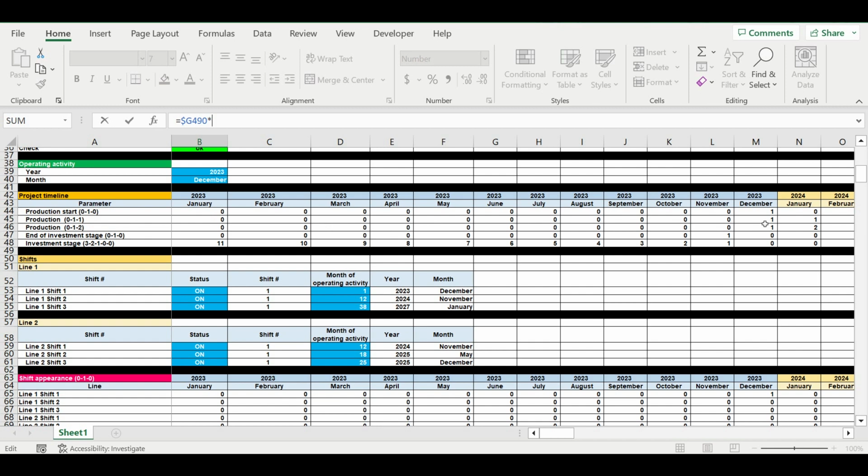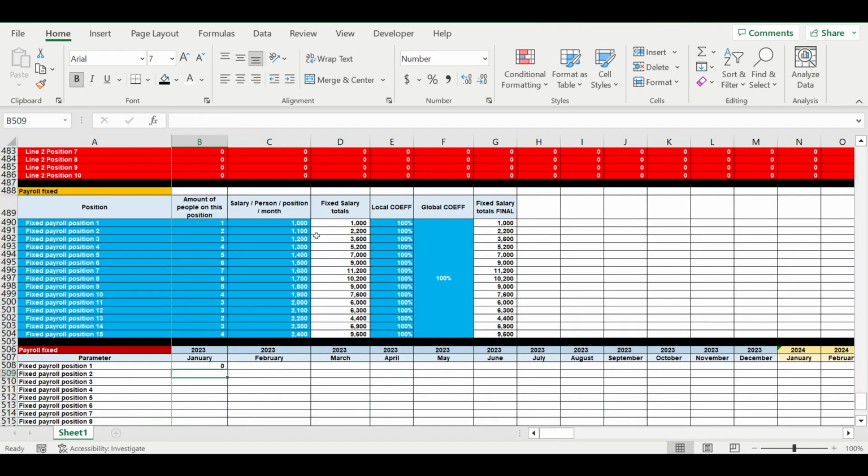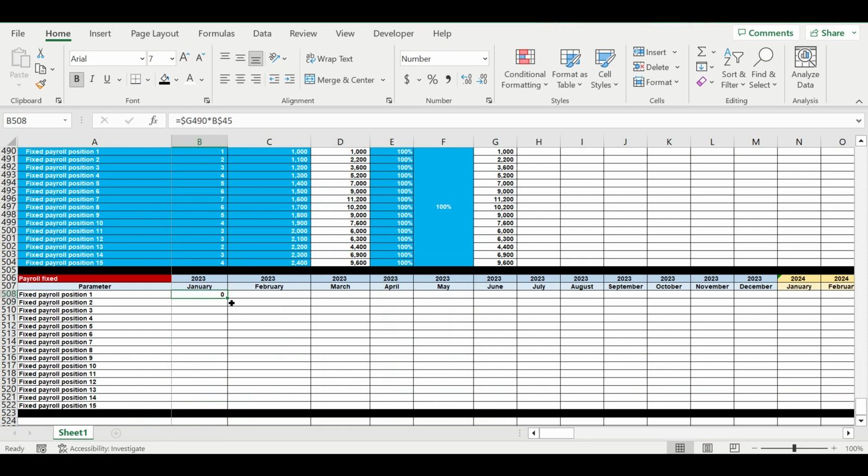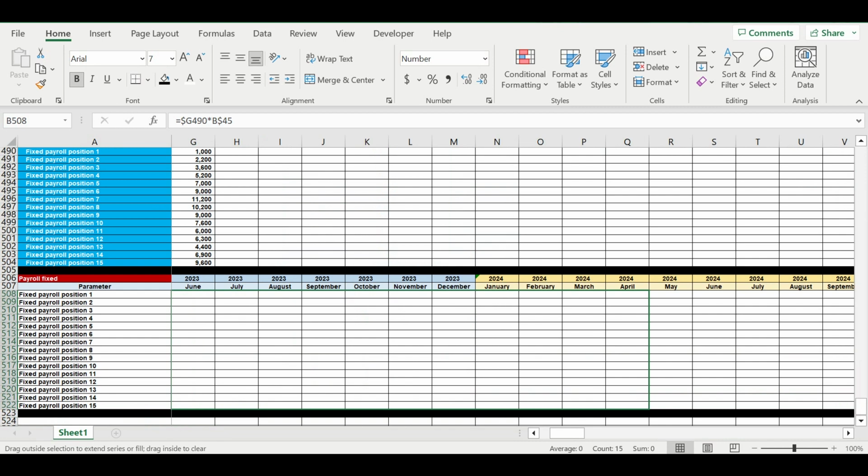So these expenses will start on December 23. So I'm just using this line, I'm freezing this line, then I'm gonna press enter. Now we'll extrapolate this formula to the bottom and to the right.